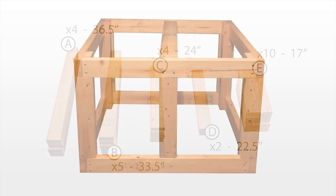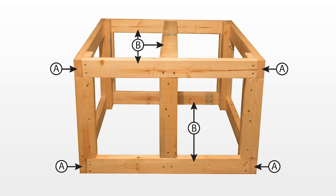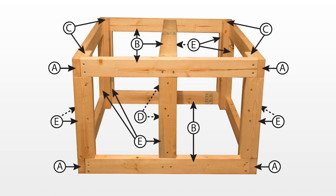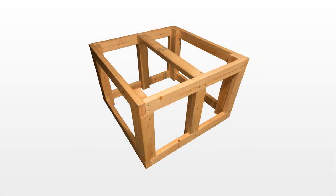I constructed the frame of the stand based on the DIY King's stand and canopy videos — see the description for a link. I changed his design slightly by adding a middle brace so that I could easily attach door panels. The A and B boards combine to make the top and bottom of the stand. The C and D boards then act like posts to hold the top and bottom in place. Finally, the E boards must be hammered into place using a rubber mallet to add significant structural integrity to the stand. Essentially, the 10 E boards absorb all of the weight exerted by the aquarium. This feature is what makes the design so effective.